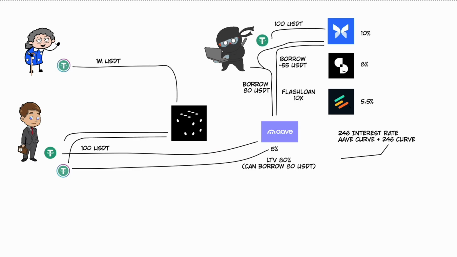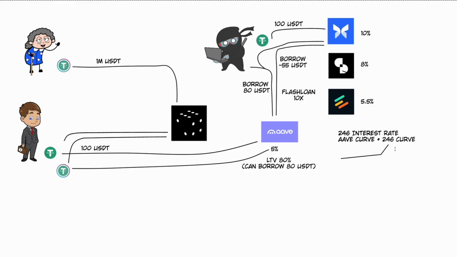Okay, so some of the things that make this 246 club different, or how does dollar bill and Grandma here benefit from the looping actions of this arbitrageur? Well, on AAVE it has its own interest rate on the 246 club as well as the AAVE, because he's borrowing from AAVE, so he has to pay the AAVE, right? But he also has to pay a 246 curve as well, because he's borrowing via 246. So the 246 has its own utilization curve.